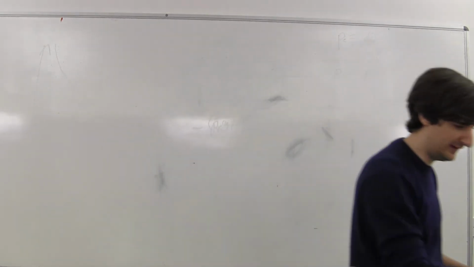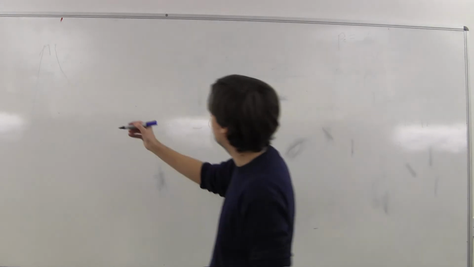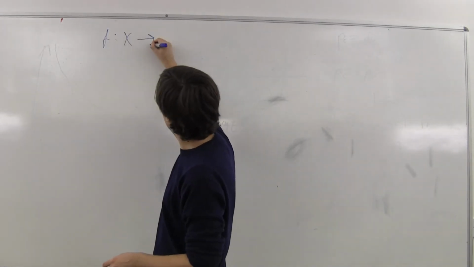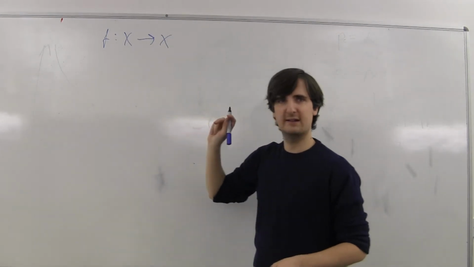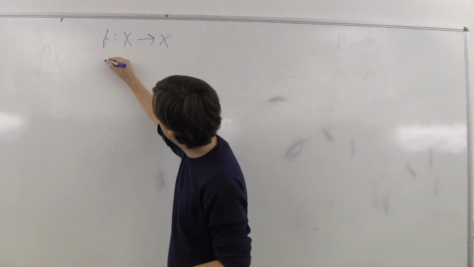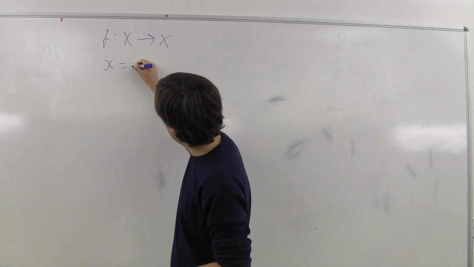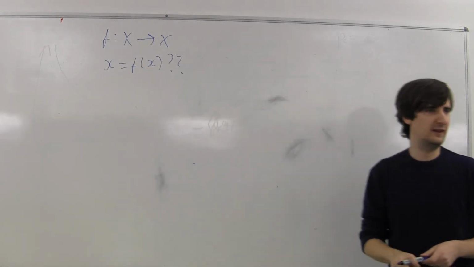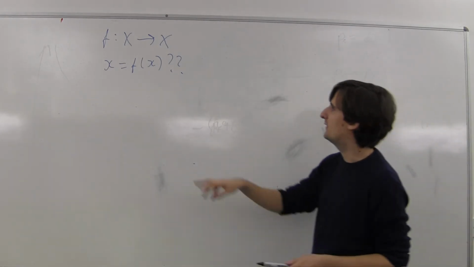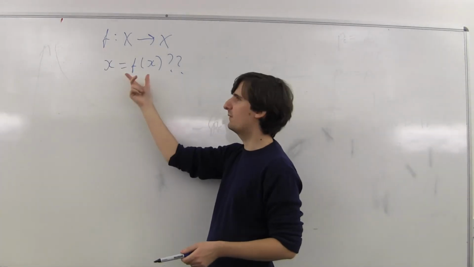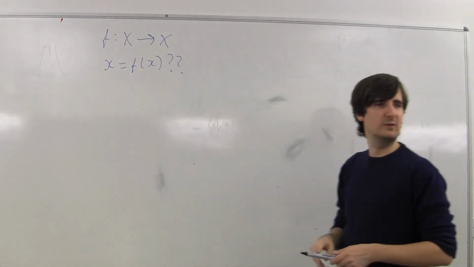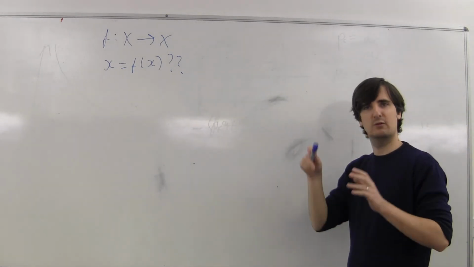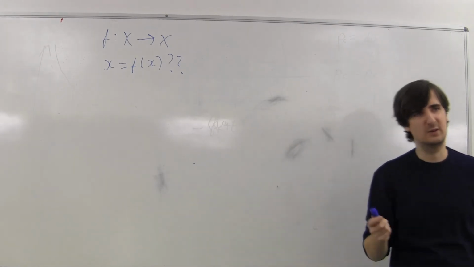I should tell you what a fixed point is, just out of interest. Suppose you've got a function from some set to some other set, and you want to know, is there some x such that x equals f of x? Fixed point theorems will give you conditions on this function f such that there is a point satisfying x equals f of x. So fixed point theorems are what we use to prove existence of solutions to those equations.